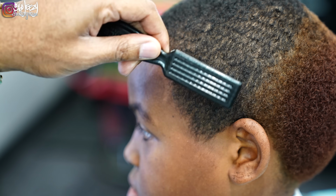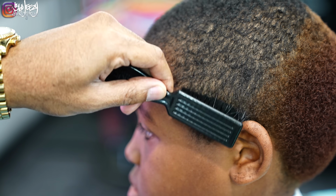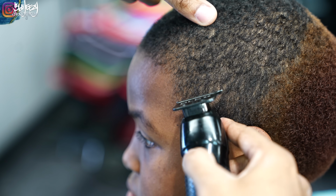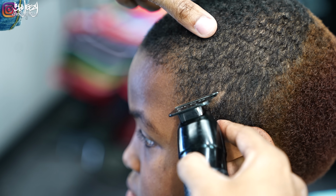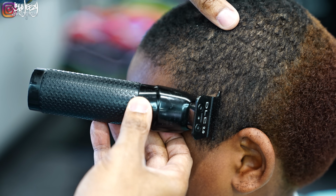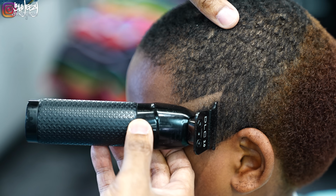So next, starting on the taper, I didn't want to just give him a regular high taper. I wanted to give him a unique type of taper to go with his style. So right now, with my Babyliss FX trimmers, I'm setting a bald line in a triangle-like shape.